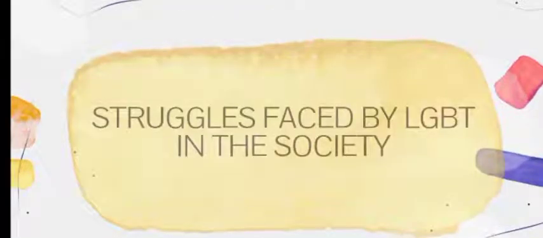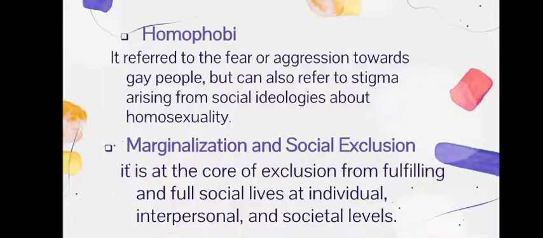Struggles faced by LGBT in society. First is homophobia. It refers to the fear or aggression towards gay people, but can also refer to stigma arising from social ideologies about homosexuality. Second is marginalization and social exclusion. It is the core of exclusion from fulfilling and full social lives at individual, interpersonal, and societal levels.